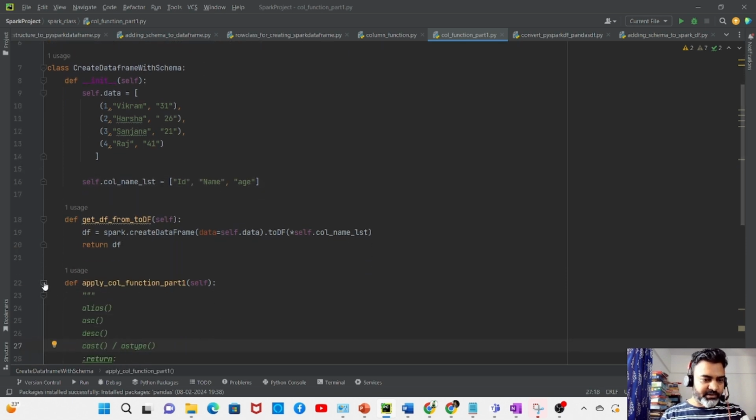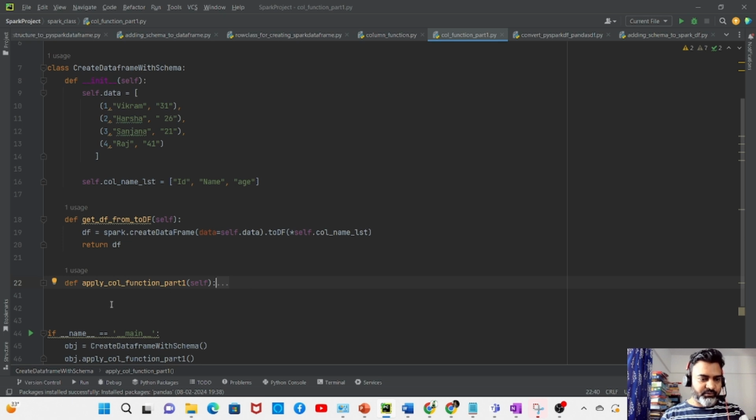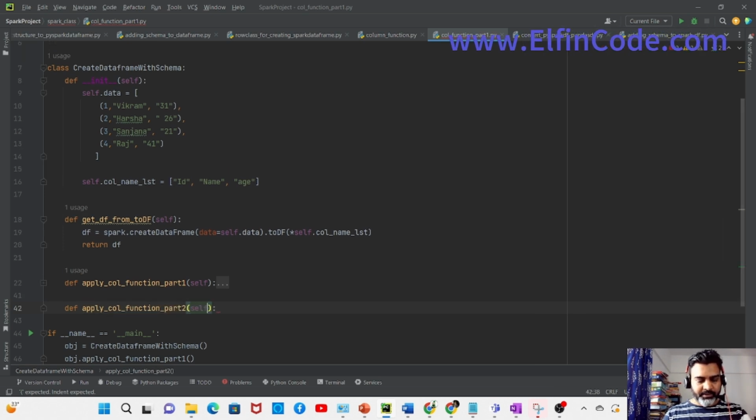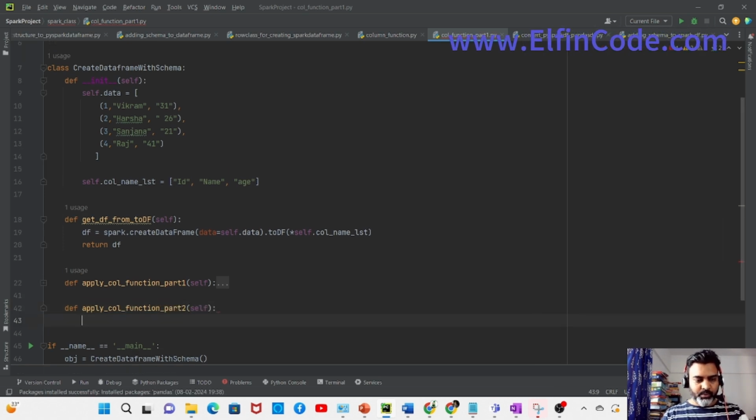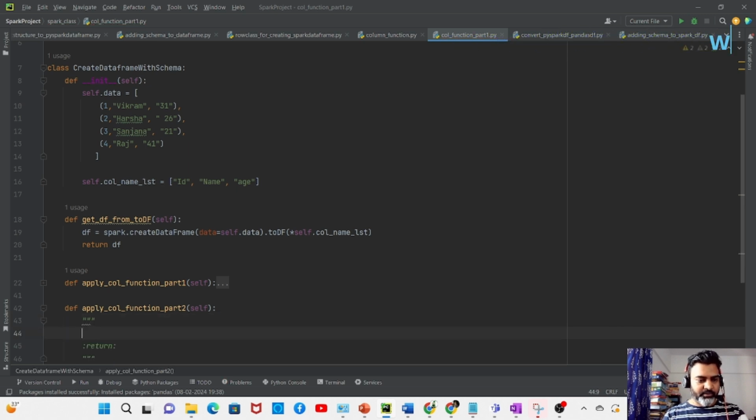This is my first part of column functions. I can create one more class method, df apply column function part 2. Here we will write the documentation.